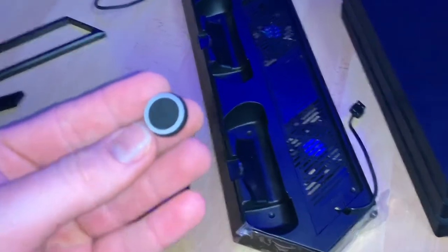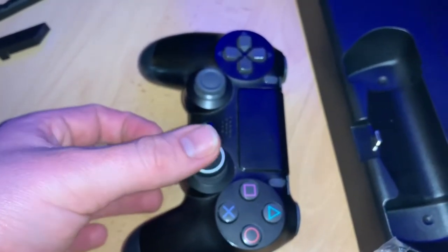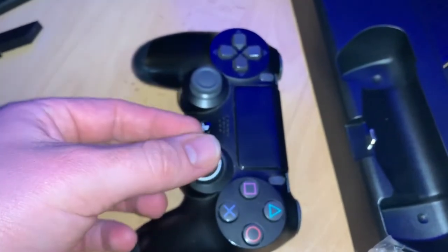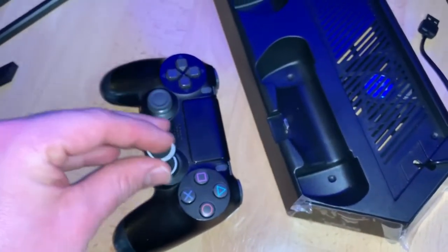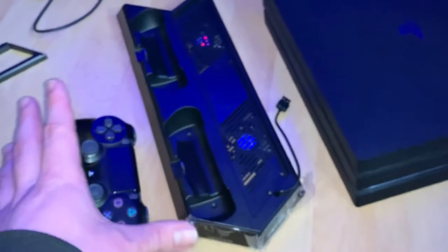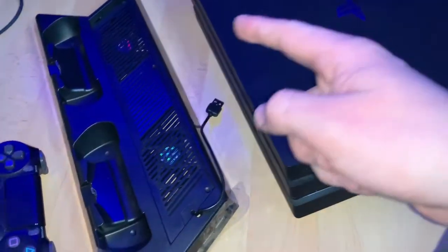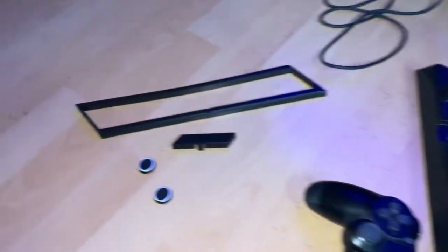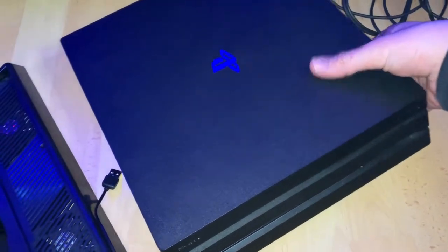It has a nice and easy stand with an exquisite rubber bottom — it is completely slip resistant. Red light indicates charging, the green light indicates that your controller is fully charged, and the blue light indicates that the power is on. That is when you dock your PlayStation 4 DualShock controller into this stand, and it matches well to the shape of the device. Easy to connect and it will start recharging immediately.